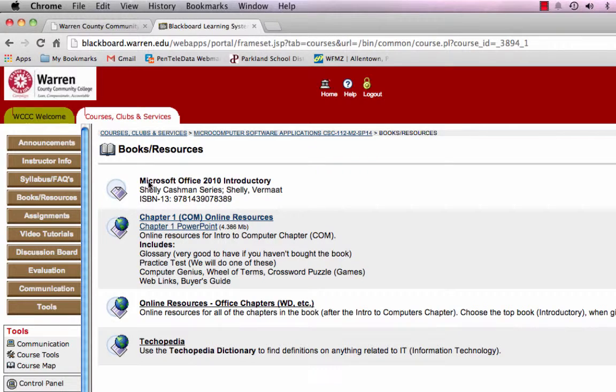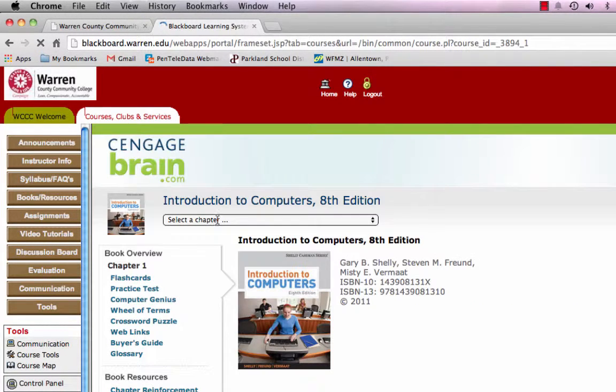Books, resources. These are the books, from last spring. Notice this is just information that shows the book. These are actually links to some resources for the books. When you click on these links, typically, and I'll show you how to do this too, you don't want the link to open in this same window within Blackboard. You want it to open in a new tab.